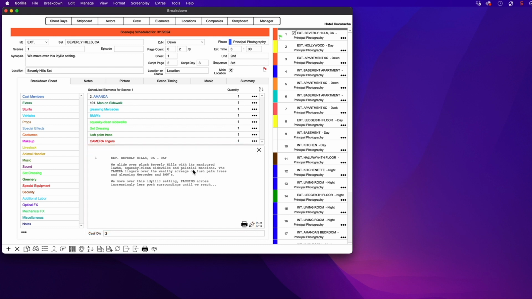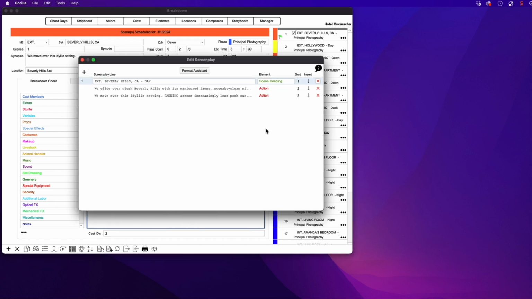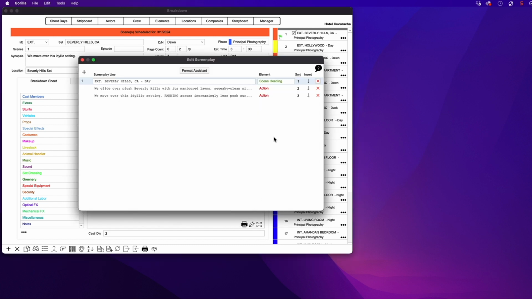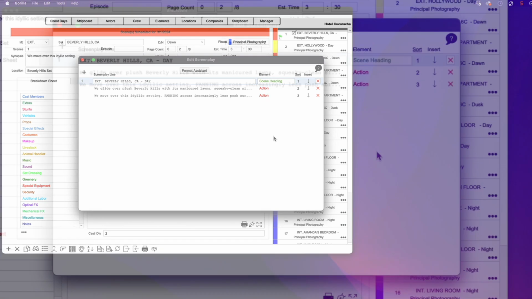You can then select anywhere in the screenplay text area to enter edit mode. Another way to go into edit screenplay mode is to simply click this button down here, Edit Screenplay. You will only see the text for the scene you are editing.